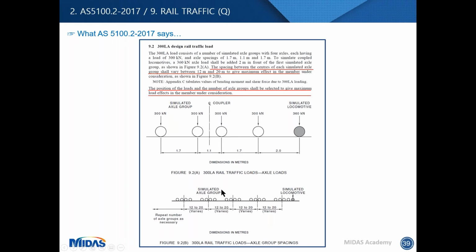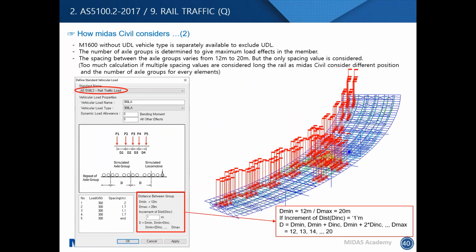So we need to find the critical spacing value and the critical number of axle groups. As we updated the 300 LA rail traffic load vehicle, you will find the critical number of axle groups and the critical spacing as well.